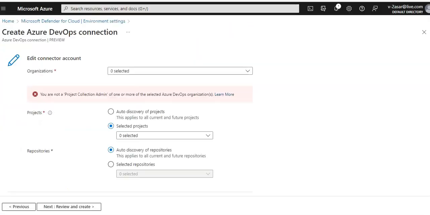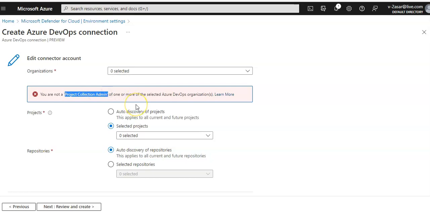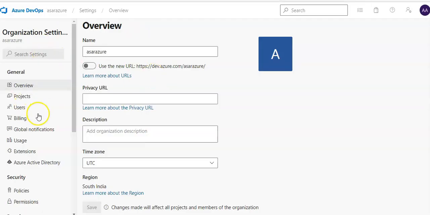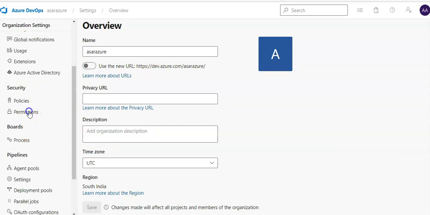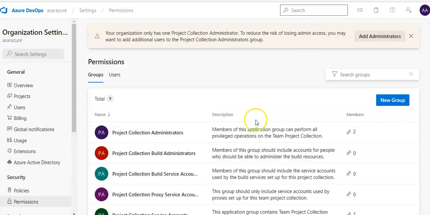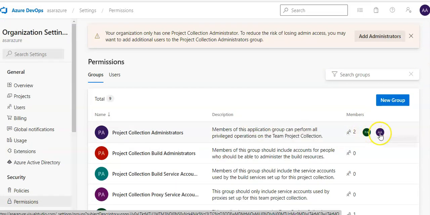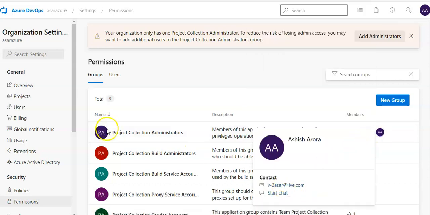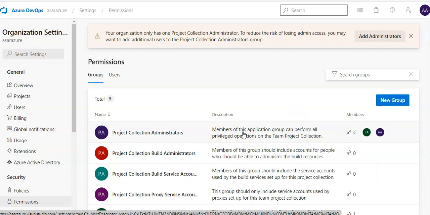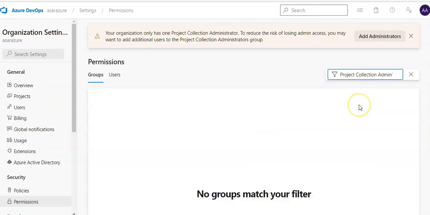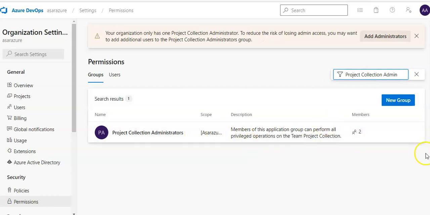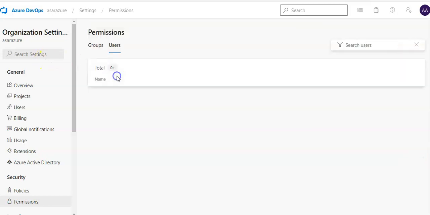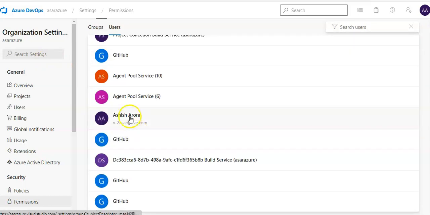If I go to my organization settings, project collection admin, permissions, I am the project collection admin.